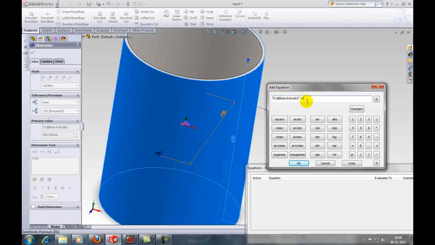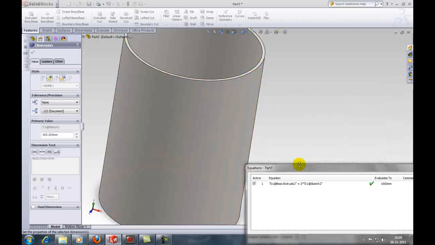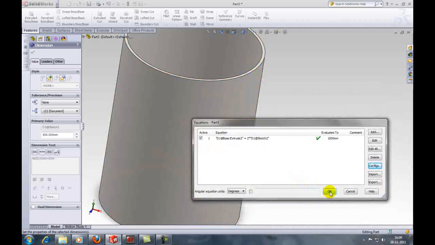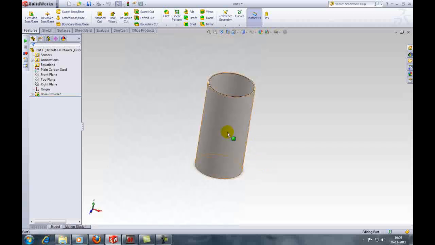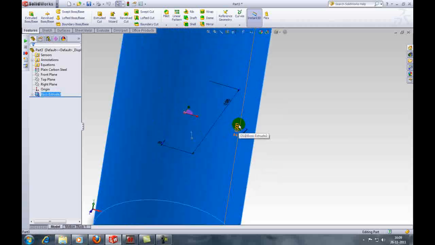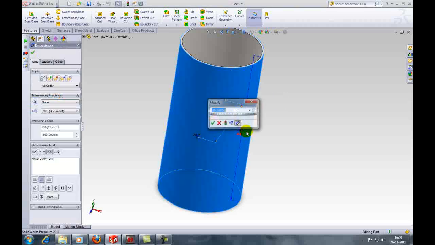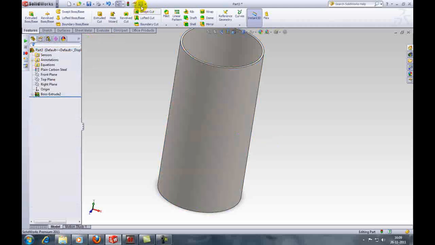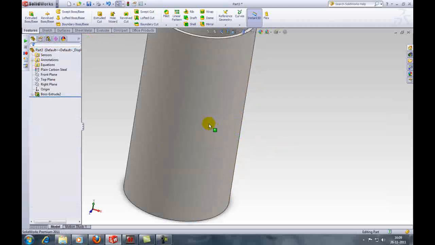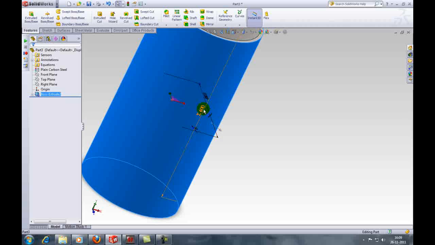We want this dimension to be twice its diameter, so 2 into 500 and click OK, and click OK. As you can see, this dimension is 1000. So now if we change this dimension, let's say 300 and click rebuild, and it will become 600.